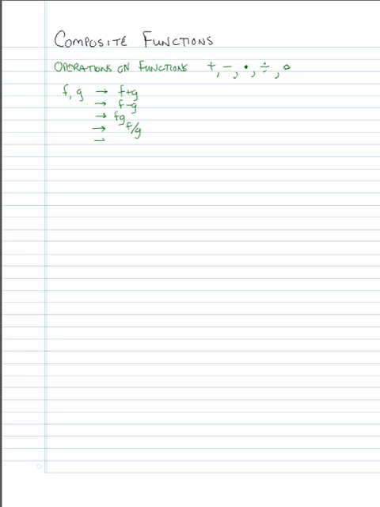That is, we can take two functions and we can add them, subtract them, multiply them, divide them, and we can also do this operation called composing them. And the idea, again, given two functions, we can perform these operations and create a brand new third function. And rather than calling it by a different name, we just show the operation.